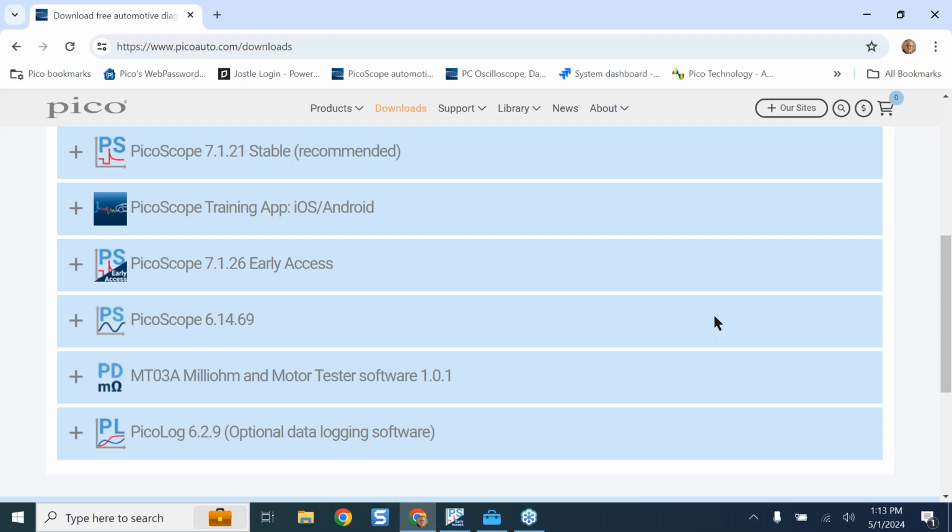So there's our downloads. A common question is, can you have both stable and early access at the same time? Absolutely, they cohabitate well together. You can have only one, not a big deal, or you can run them both. And you can also run them with PS6 still installed. So you can do all of that, and they don't really interfere with each other. You won't have any real issues there. Probably the only issue that we commonly get asked about is PS6.